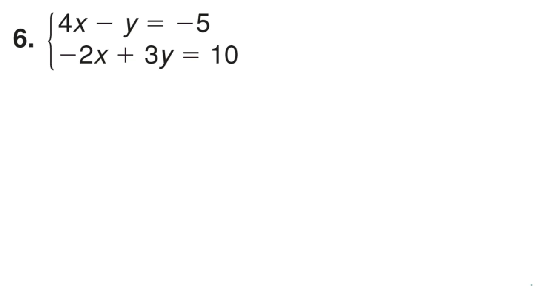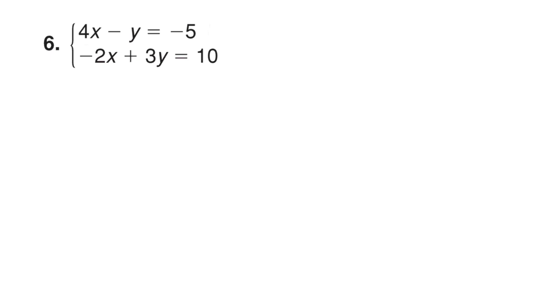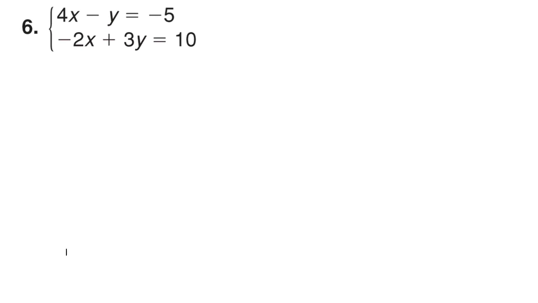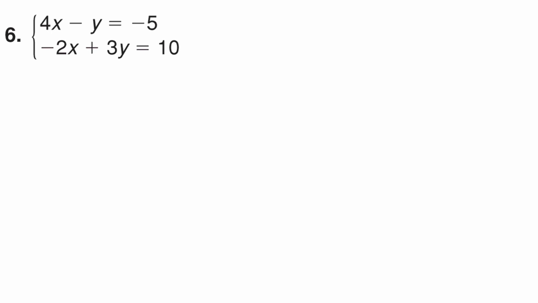Hey, so this is number 6 on this homework assignment, and again, what we're talking about is solving systems of equations using elimination. As I look at this problem, there's several things that I could do. I do have both equations written in standard form. I see the ax plus by equals c. I could choose to either eliminate the x's, or I could choose to eliminate the y's. And it really doesn't matter which one I do.